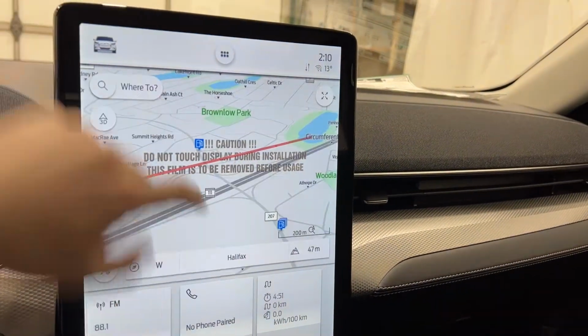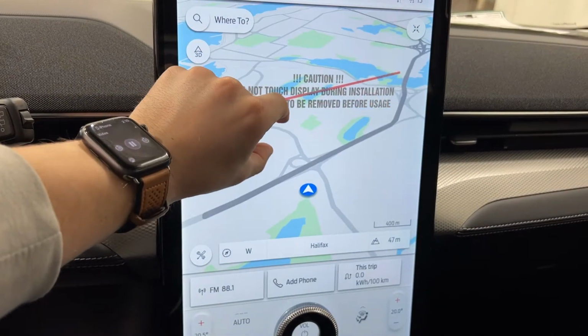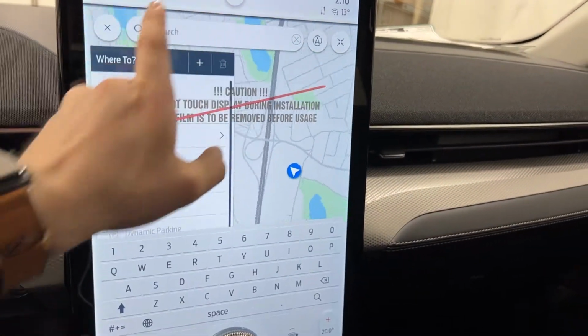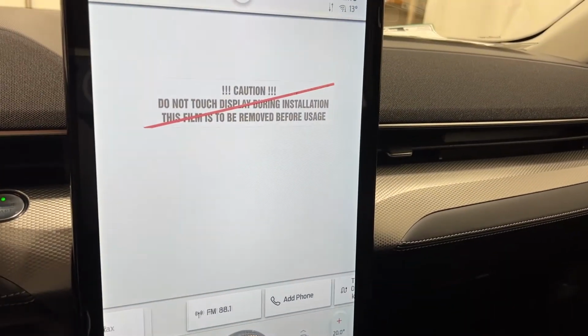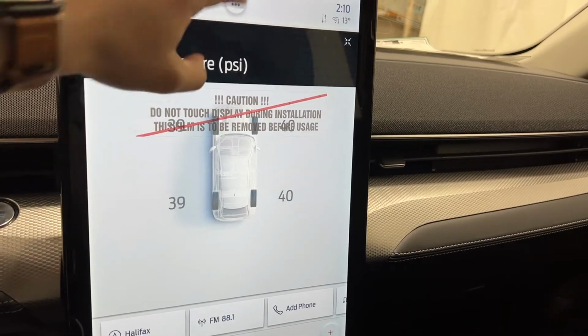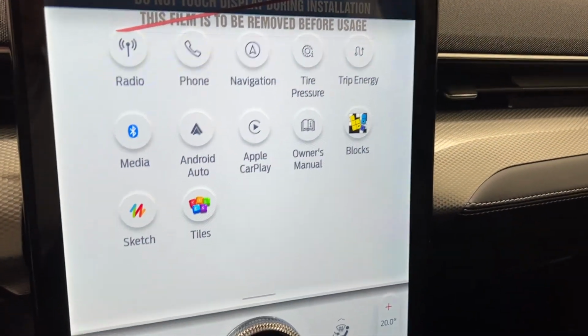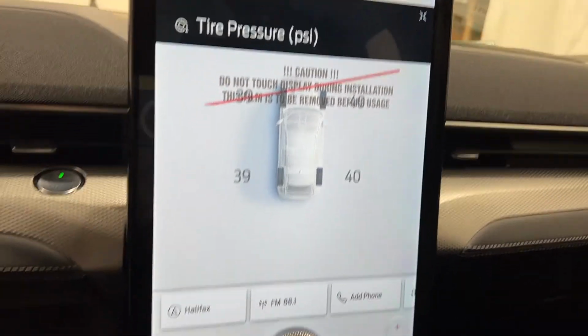Your navigation is massive on this display. Very responsive. You can search up home and work addresses as well. Use your elevation and then explore various areas. You can view your tire pressure in detail here. And then you have other stuff like your trip energy, your Android and Apple CarPlay, your owner's manual, and a few games to play if you're stuck waiting for someone.